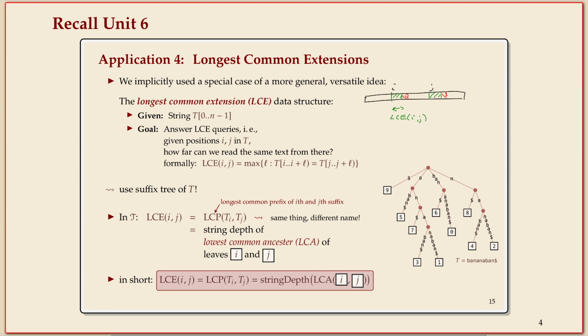It's all formally defined on the slide, and we touched on that when we discussed it in Unit 6. The connection at the time where we needed this was to jump around in the suffix tree. We exploited the connection to the lowest common ancestor. So from the longest common extension, you can go to the lowest common ancestor of 2 leaves in the suffix tree. And so these 2 things turned out to be related by taking the string depth of that lowest common ancestor. Remember, memory is coming back.